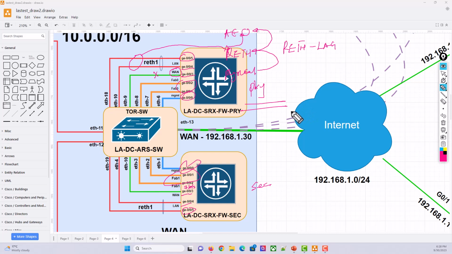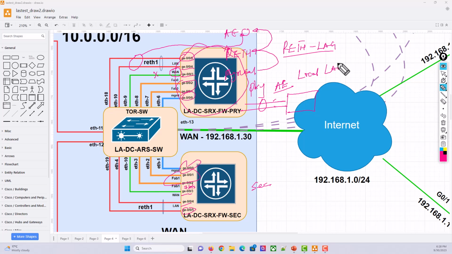So if I take two interfaces like this, put them in LACP, and this is my switch, right? These are physical interfaces that are part of what? That are added to what? An aggregate interface or LACP, right? Now, these interfaces do not necessarily have to be RETH interfaces, right? For example, if this is just a standalone firewall, in this case, this is also a lag interface, but you don't call it RETH lag, you just call it local lag interface, because this is just your regular bond interface.